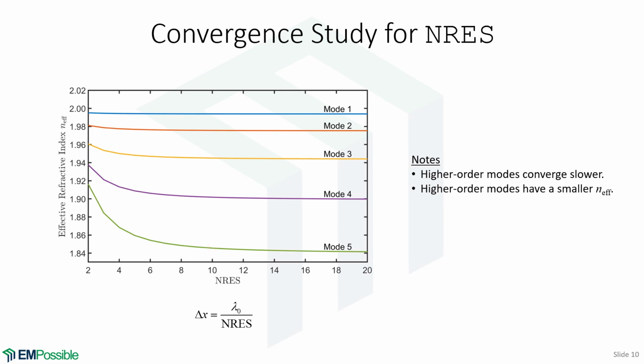So never conclude anything from your simulation without doing a convergence study. That's absolutely critical. All commercial software always simulates a device many times, and what it's doing is its own automatic convergence study. Sometimes you'll hear words like adaptive mesh. It runs a simulation, refines the mesh, runs a simulation, refines the mesh, and it keeps going until the answer doesn't change much anymore and it's converged. So absolutely critical, absolutely critical.